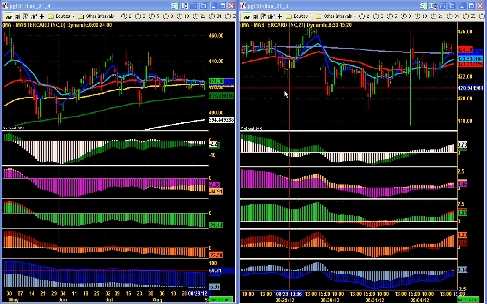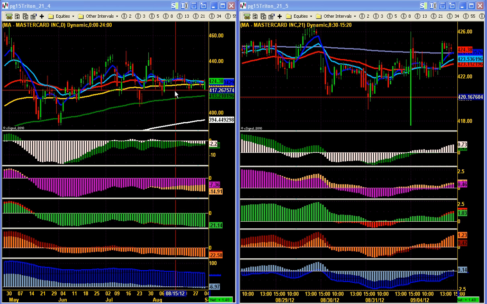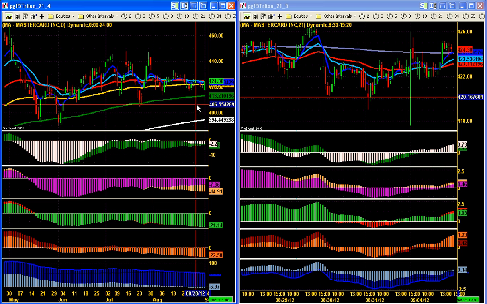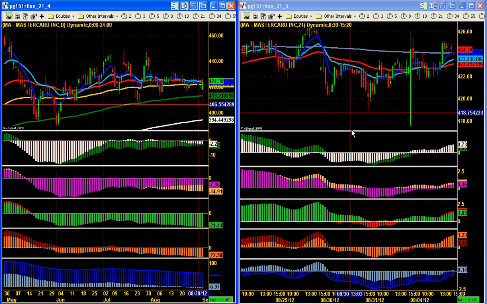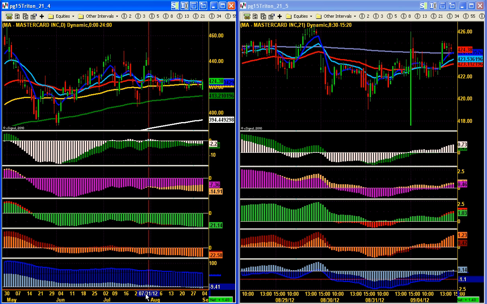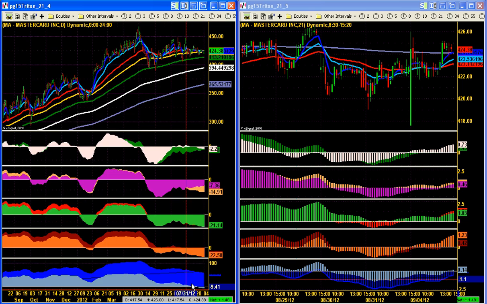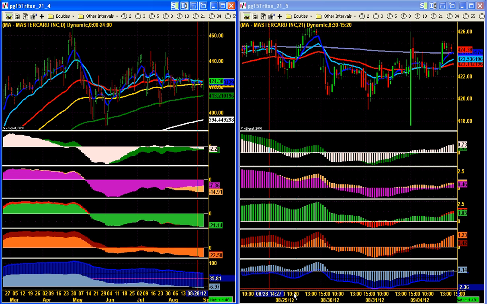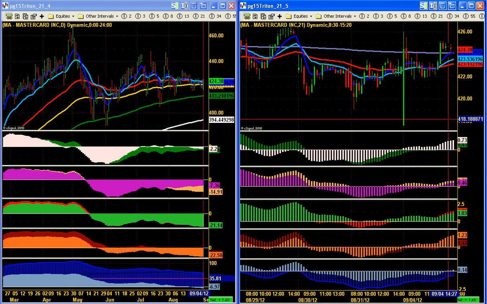All right, MasterCard is just moving sideways. It's moving with the market. It was up 2 points. It was down 3 or 4 points at one time. It finished up 148. This is also moving with the market. I still have a sell on this, and I expect this to sell off with the market.